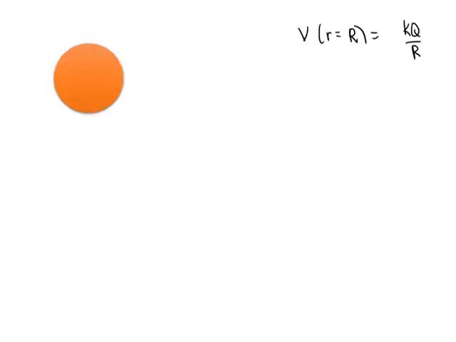Last, we've got to do inside. So now let's talk about inside the sphere. What if our distance from the center is less than the radius of the sphere? So there's our little r. Big R stands for the radius of the sphere. Let's go back to our expression that relates electric field and electric potential. Delta V is the integral of E dot ds. Okay, so ds is a little bit of a path, and the path means the path that connects the 2 points we're talking about. So let's take a path that goes from the surface to where I'm trying to find the potential. So there's some path connecting them. Delta V between those 2 points is the integral of the electric field over that path.